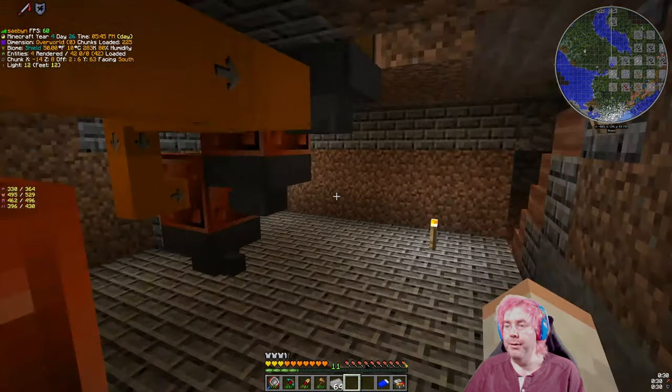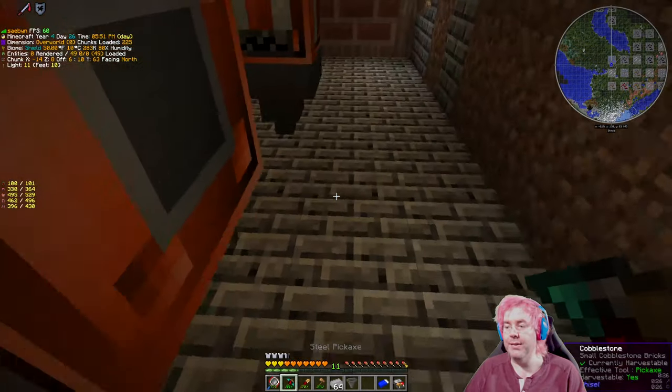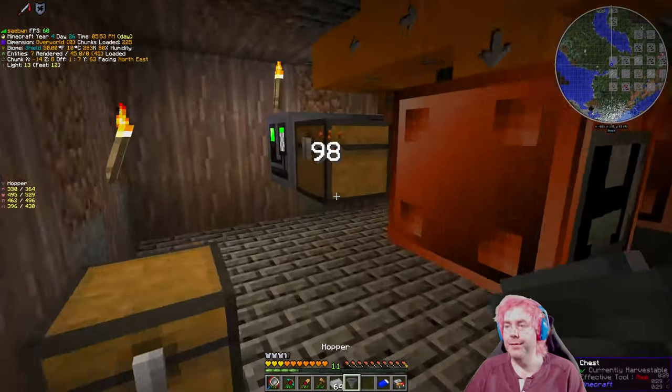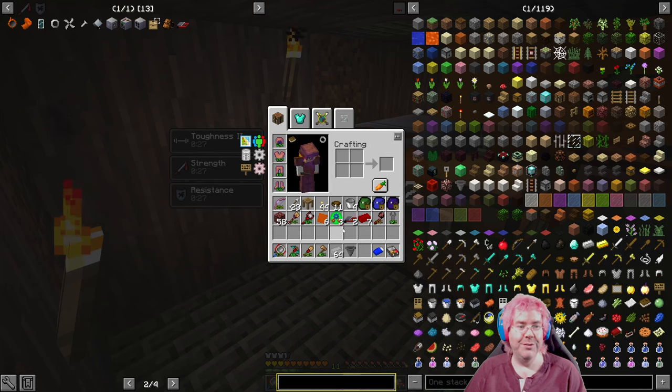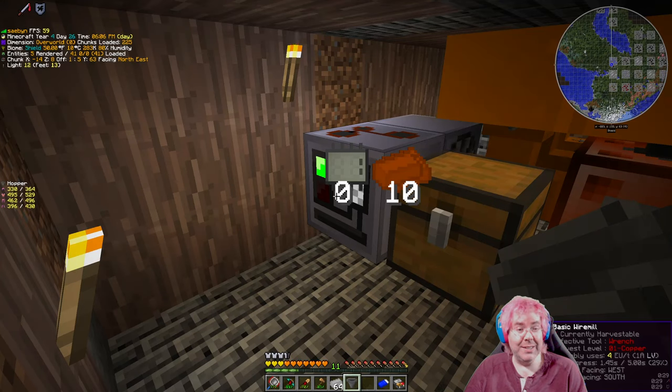This is where I need a hopper for this. Well, we're not using this right now, so I'll just take this hopper. Hoppers are kind of a bit more expensive in this, right? With copper, with like iron plates. Although that is going to be much less expensive once we have the bender.